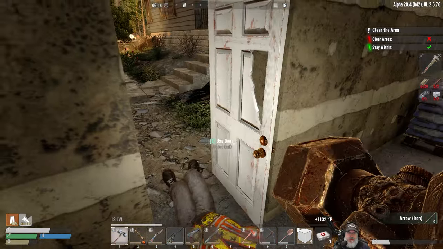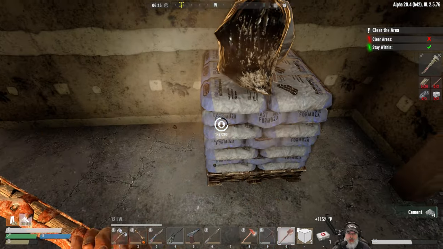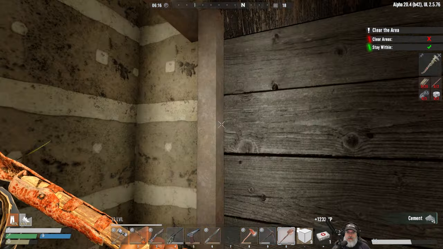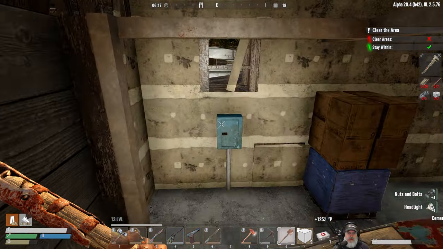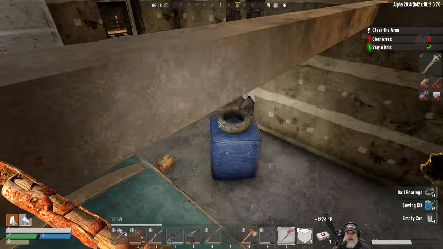Down with the sickness. All right, let's close that door. Once again, deja vu here, baby. Get some more cement. What's in here? All right, yeah, that's all useful stuff. We can't do the car. Check this. Got some bearings and some other stuff.